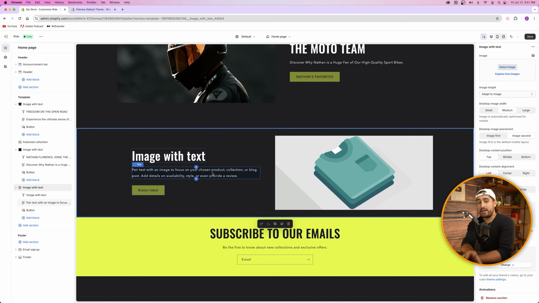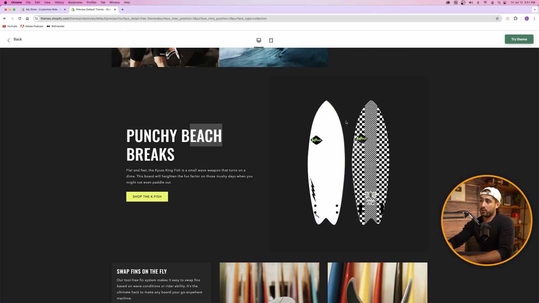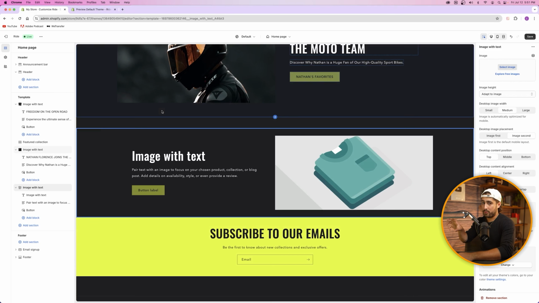For those of you who don't know what a PNG is, a JPEG or a JPG is like a picture. A PNG is you're allowed to have a transparent background. And so that's how these surfboards are using the same background color as the background over here. So basically what I did was I just removed the background and I have the motorcycle and I'm gonna use it as like a PNG right here.